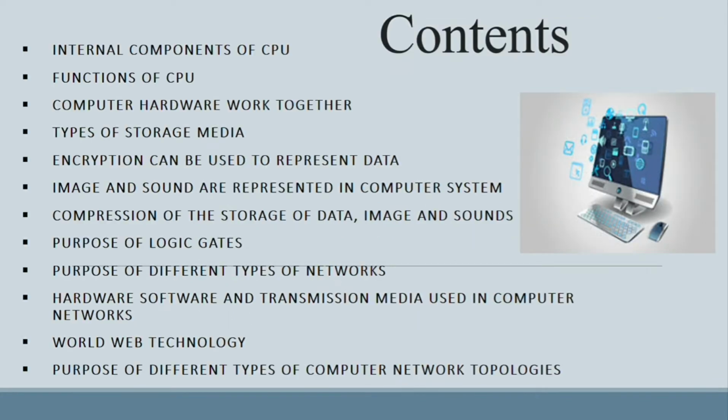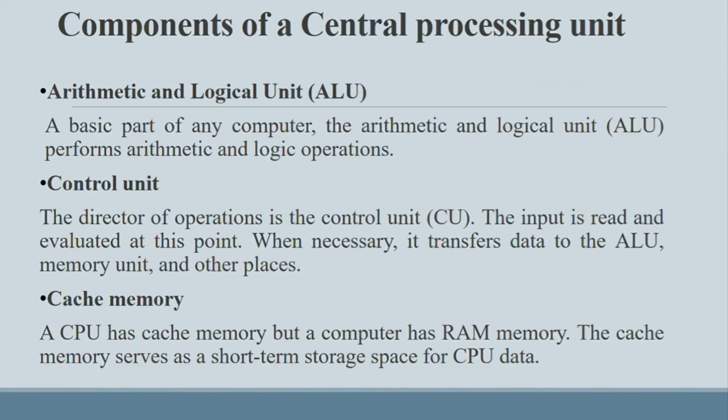These are the topics I am going to talk about. Components of the central processing unit. What is an arithmetic logic unit? An arithmetic logic unit is a part of a central processing unit that carries out arithmetic and logic operations on operands in computer instruction words. In some processors, the ALU is divided into two units, an arithmetic unit and a logic unit.